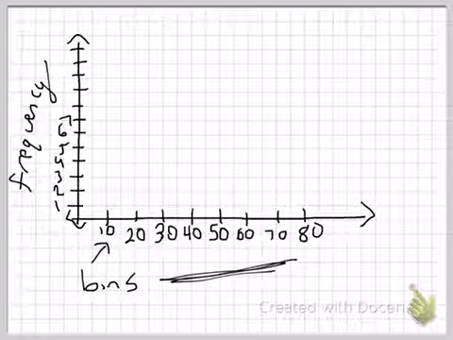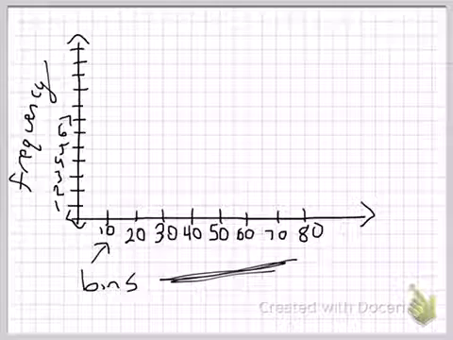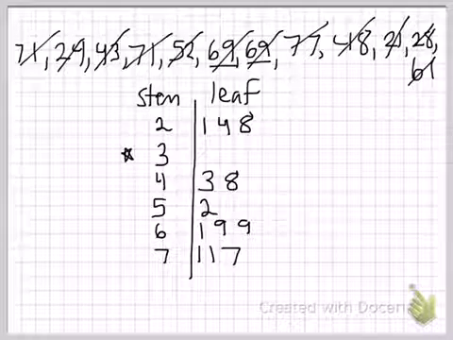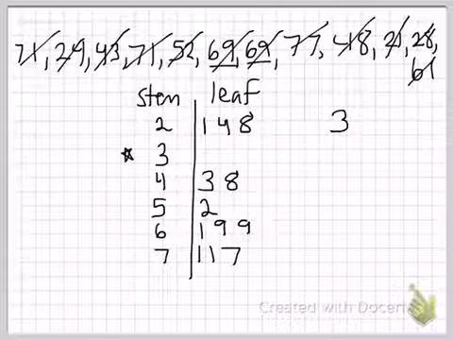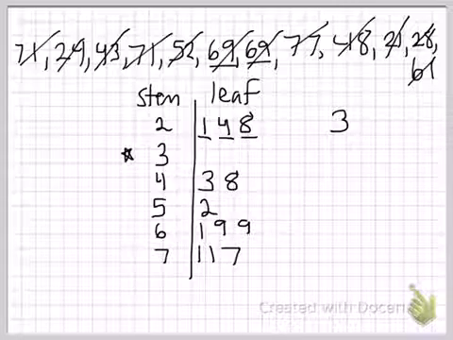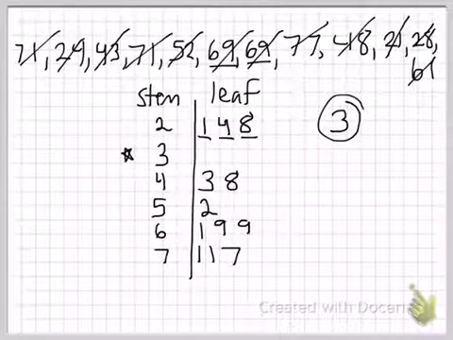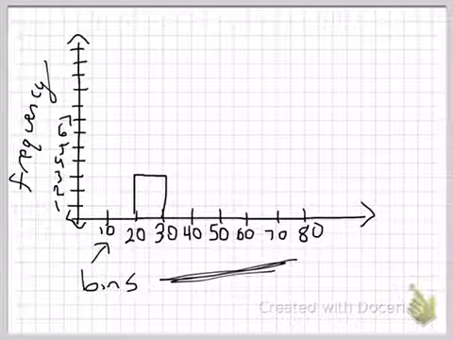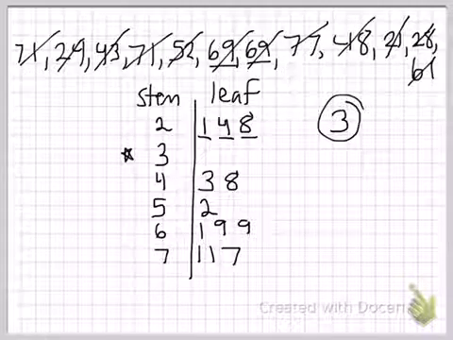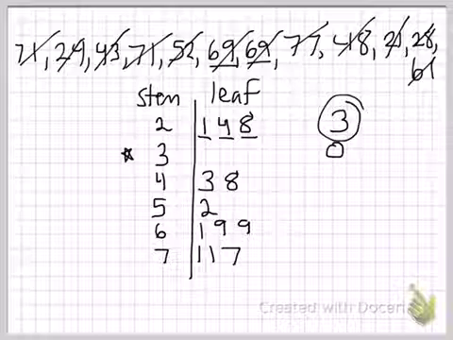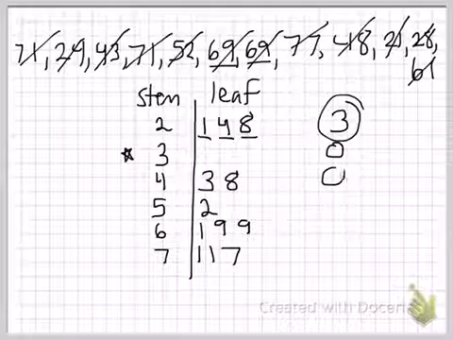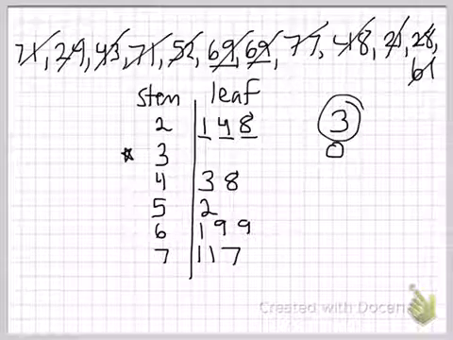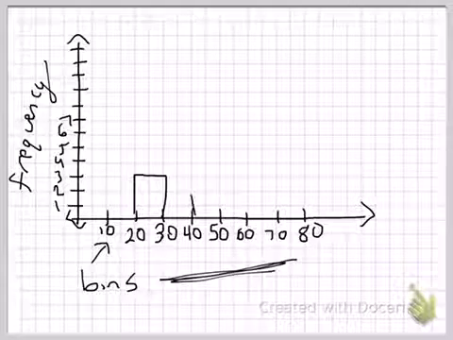So now you go and you check how many numbers are between 0 and 10. And if I check, I don't have any between 0 and 10. I don't even have any between 10 and 20, but I do count 3 numbers in the 20s. I count a 21, 24, and 28. And so I know that in the bin from 20 to 30, I'm going to need to make the frequency on that 3. From 30 to 40, there were 0, so I don't even need to include a bar from 30 to 40. From 40 to 50, I count 2 numbers. So we're going to have a frequency of 2.